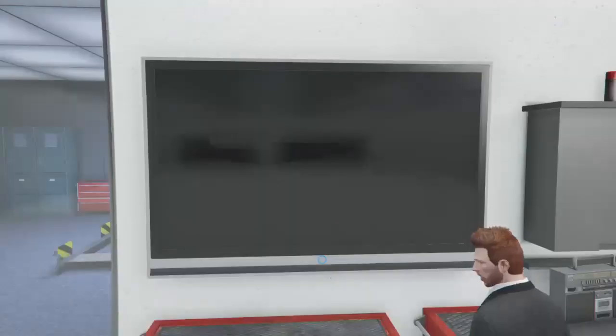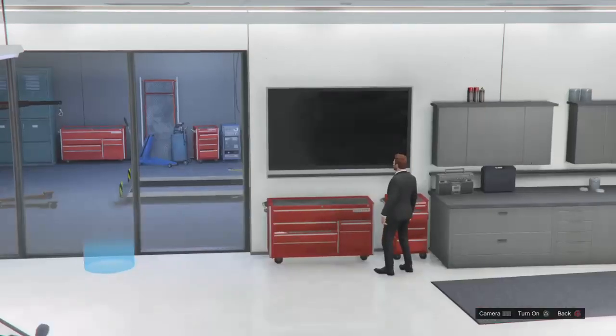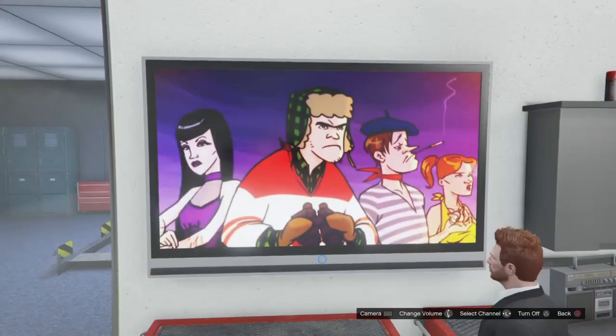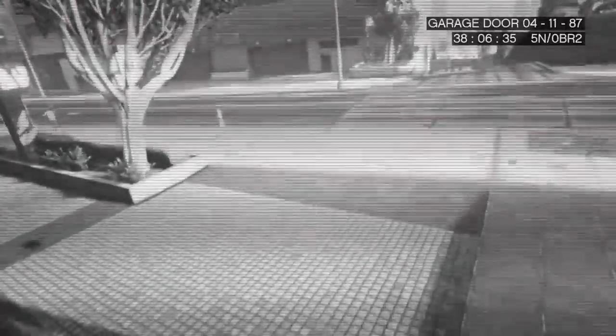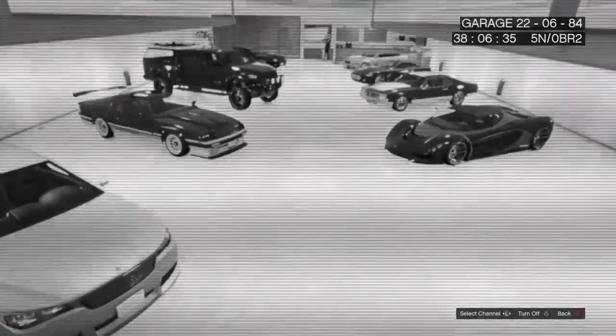Now we have the TV over here, by the way, guys, which is cool because you can actually turn on, look, we can use cameras. See, so we have cameras, beautiful TV, security cameras, guys. So when this loads, I'll show you the security cameras. See? So it's got main door. Then it's got garage door. And it's got that door where I am at the back.